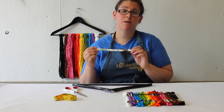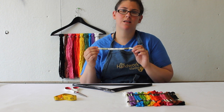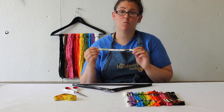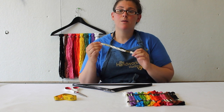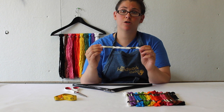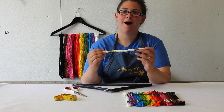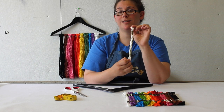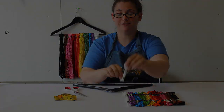They have all sorts of different types of embroidery floss. We like to use a pearlized cotton, which is a little different than what you might see as standard counted thread. We've done a couple of tutorials on different types of embroidery floss, and you can watch those to get a gauge of what the differences are and why you use one versus the other. But for our uses, especially in our camp programs, we love this. It gives you a really nice thick line when you're stitching, and it's great for those younger campers who need a little more width on the floss to give them the look that they're going for. So what we do is we take these skeins apart and then attach them to the hanger. I'm going to go ahead and show you how that is done.